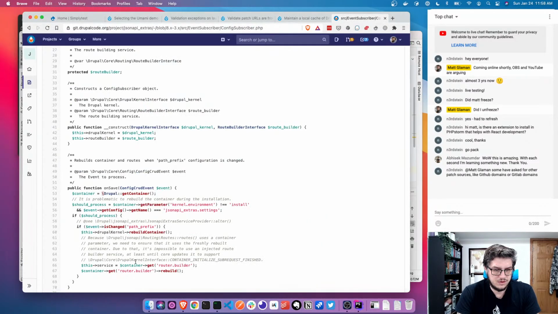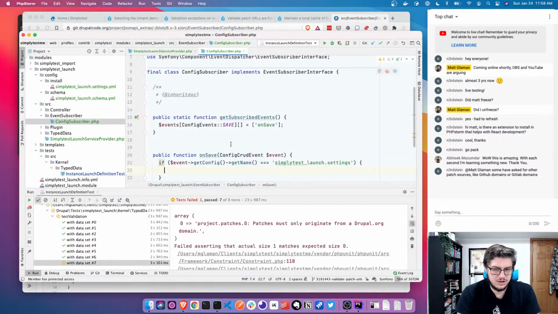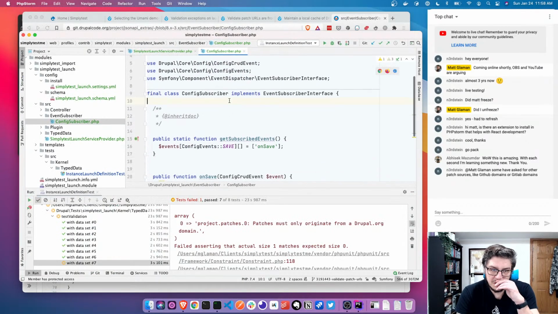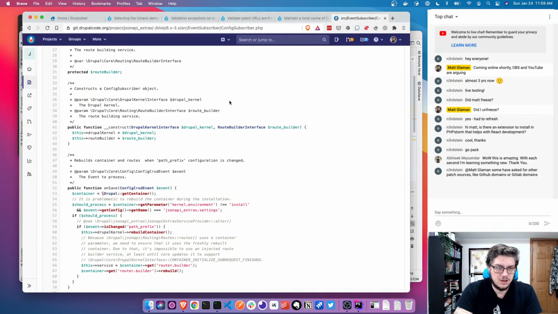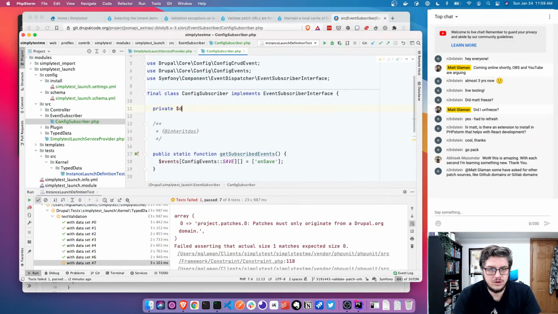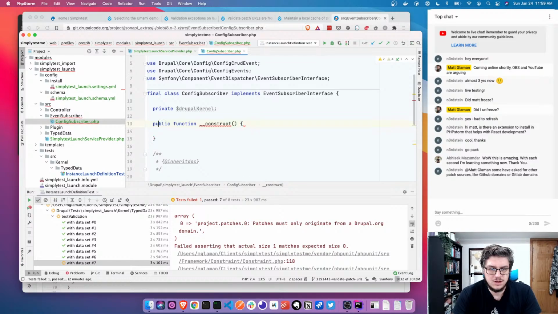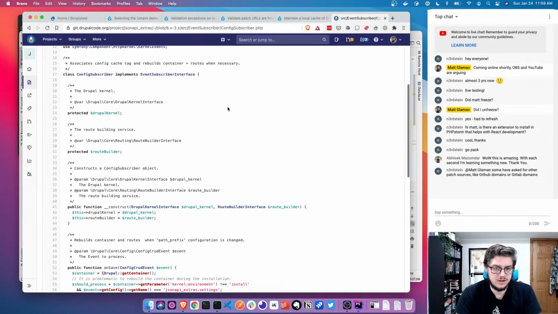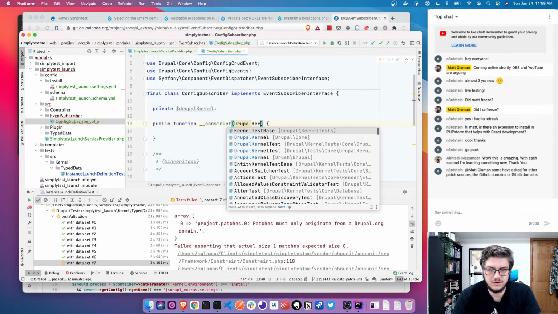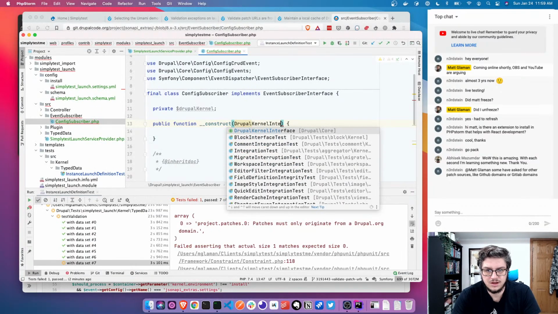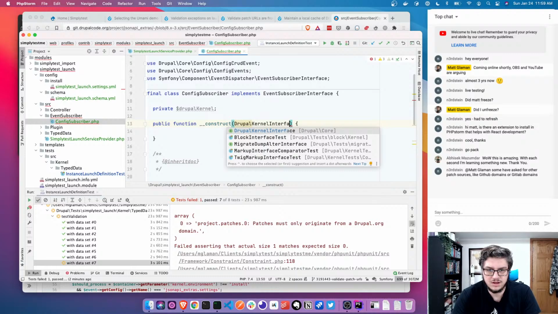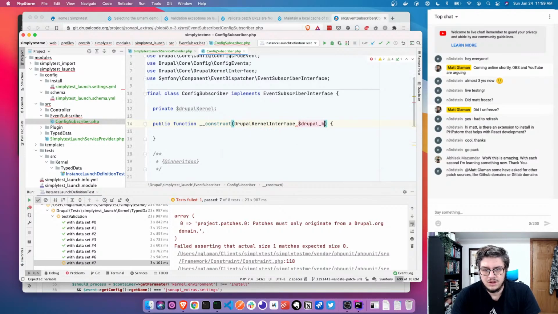That's Drupal kernel. Okay. So we need to inject the kernel. Function construct. Drupal kernel interface.